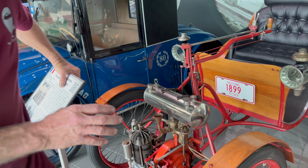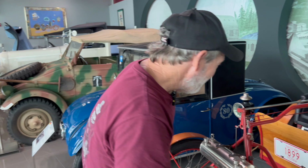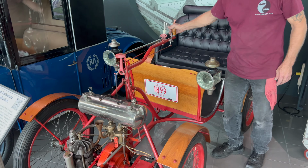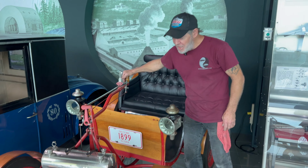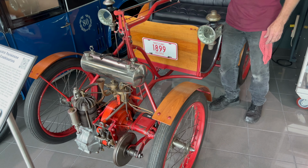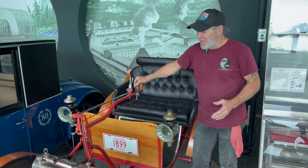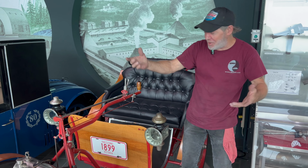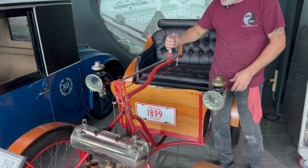1899 is actually the scariest car we have in here to drive, because if you turn this wheel, it goes that direction. Okay. And wait a minute, the whole front pivots. It's instantaneous. There's a video of me when I first got it running and went to take off in it, and I'm like, oh, because it was just all over the place. Wow. So you have to keep it steady.